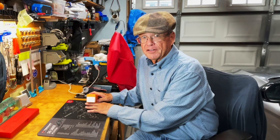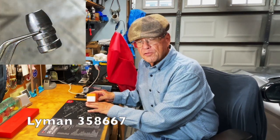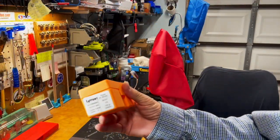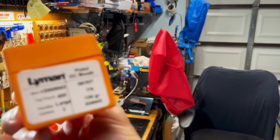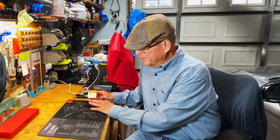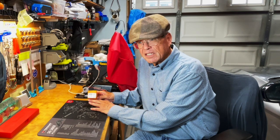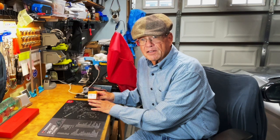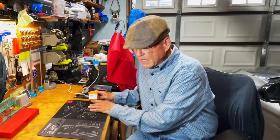I've got a brand new mold for you this time — brand new to me, right. This is another Lyman mold for 38/357, and I got it on sale at a really good price, considerably less than SRP. I'll show you that box label so you can take a look. This is a two-cavity mold, a 158-grain round flat-styled bullet, and it's one that there is load data for in the Lyman Cast Bullet Handbook, which is always nice. I've got two or three loads for 158-grain lead bullets in 38 that have commonly worked very well, and I did use a load that I thought was going to work out pretty well — and it did.